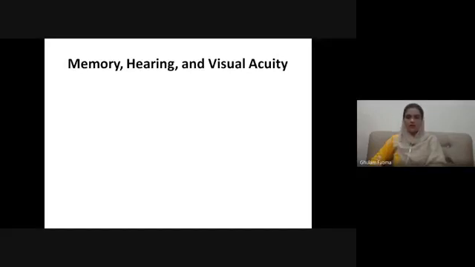So here the first part of our higher mental function mental status examination is finished. We checked the patient's arousal level, attention level, calculation ability, proverb interpretation, and fund of knowledge. These are all very basic things used to check the mental status of the patient. The next part of our mental status examination is to check the memory, hearing, and visual acuity of the patient. Simply memory, hearing, and vision will be tested.